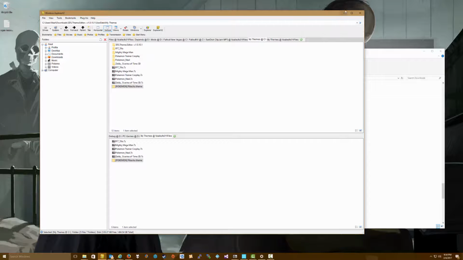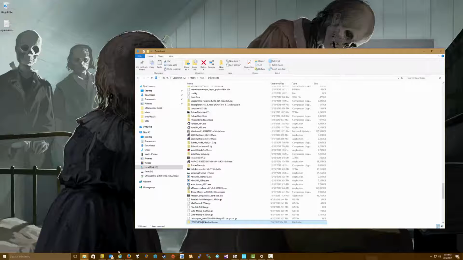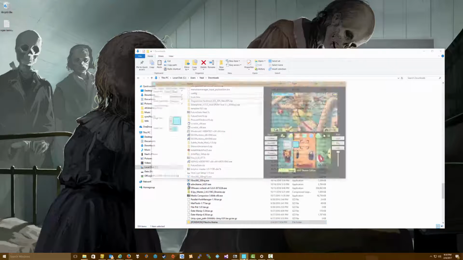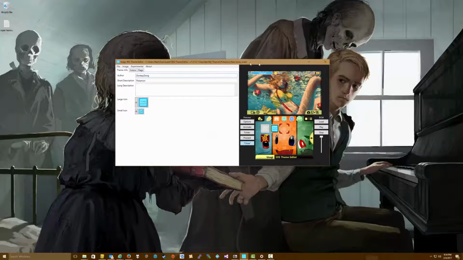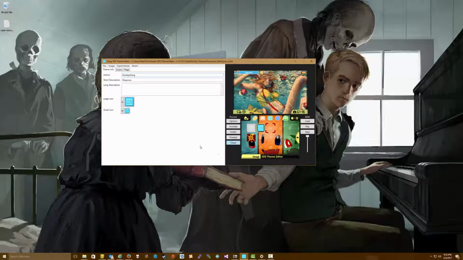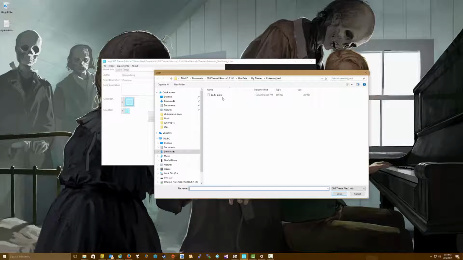Okay, My Themes. Then what I do is I run the 3ds Theme Editor program, which is a development program for creating themes. It's very easy, and it's a very powerful program. I like to look at what the developer did and what tile sets they're using and things like that before I put this thing into my console. So I just go open that one that we downloaded, which is this Pokemon Trainer. No, it's this Pikachu theme. Okay. It's going to go into the Pikachu theme we downloaded, and we're going to open that guy up.